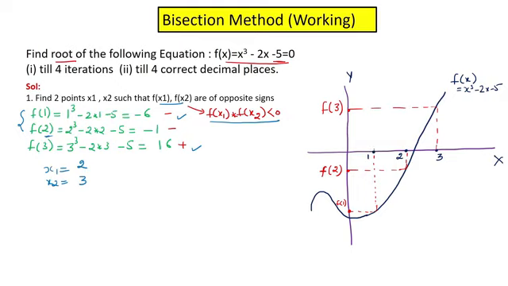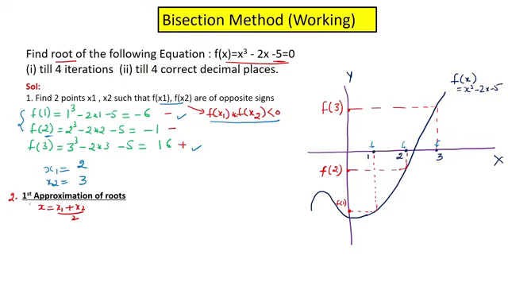But there is a very important point to note here: if you take x1 as 1 and x2 as 3, that means this boundary, then to find the root of this equation you have taken a very big boundary. So to reach your approximate answer, you have to go through a lot of iterations. But if you take initially a smaller boundary, that means x1 as 2 and x2 as 3, then you will take less time to reach your approximate root of this equation or this function. So that's why I have taken x1 as 2 and x2 as 3. But if you take x1 as 1 also, you will still reach your answer, although in some more time. Now the second step is we have to find this x using this formula.